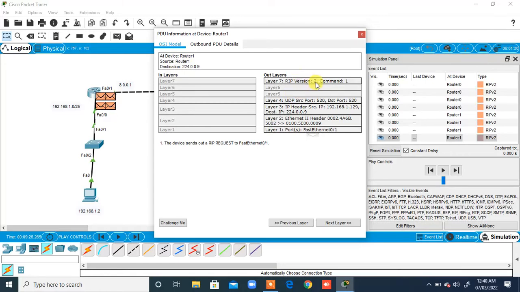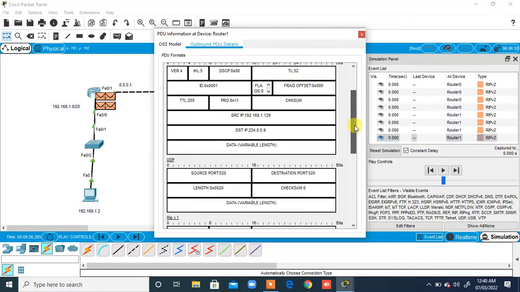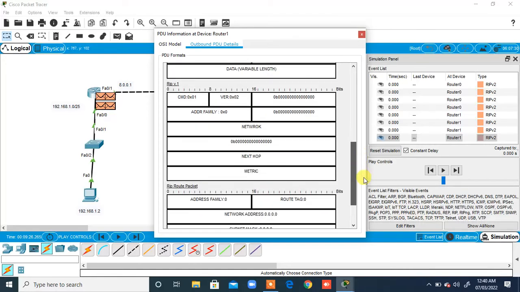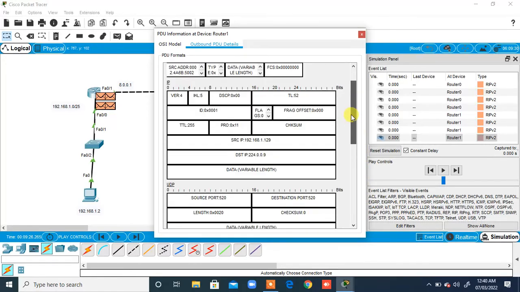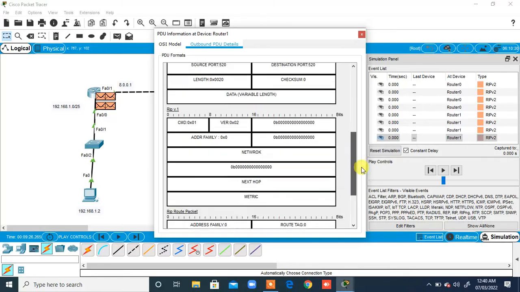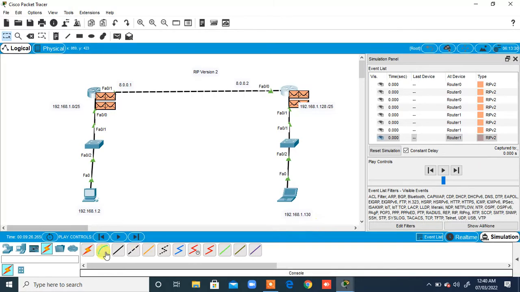You can see the same thing here also. Version 1, version 2, port number 520. It is also doing the multicasting. Let me just check the packet, right? Let me just ping it. Let me just send it.